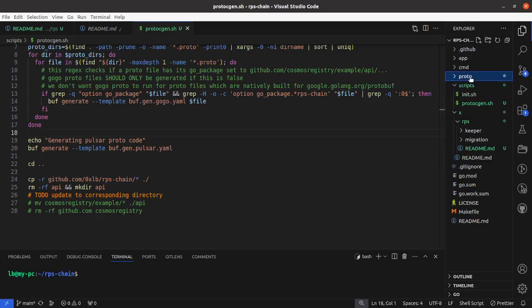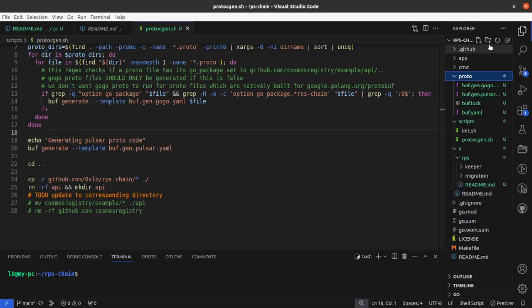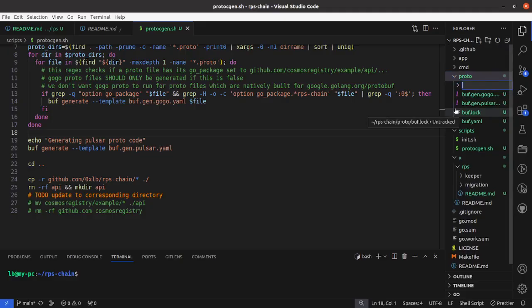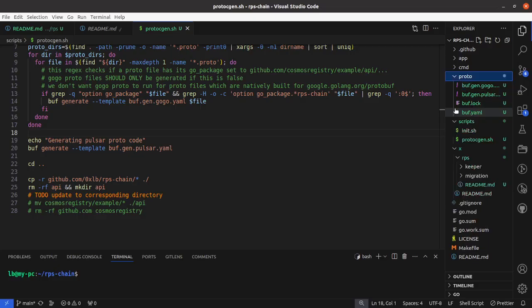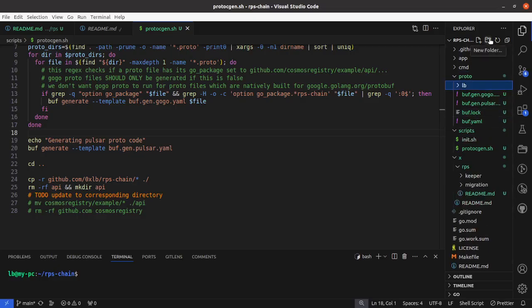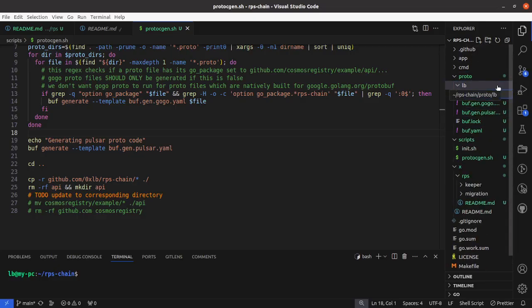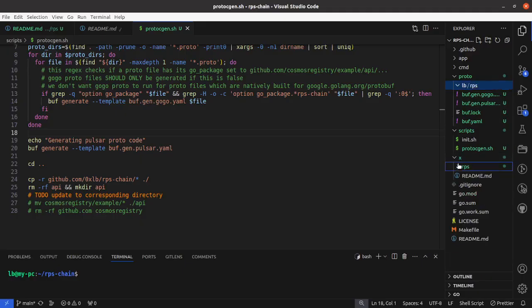Inside the proto directory, we'll add a folder that we're going to call lb for learning blockchain, and in here we will define the module name, in this case rps. If, for example, you want to add another custom module to this chain, you will of course add it here in the x with the name of the module, and then the proto files corresponding to that module you should add under the lb.